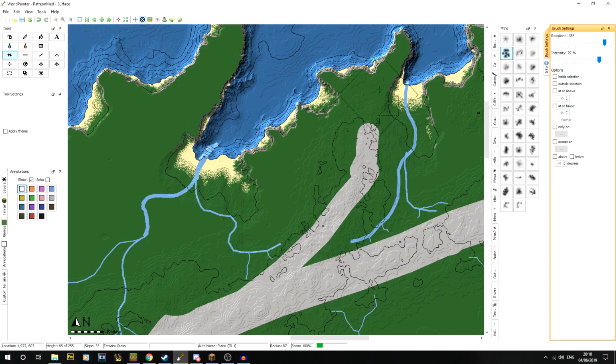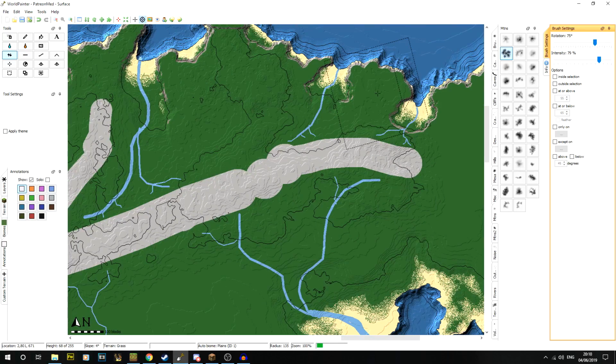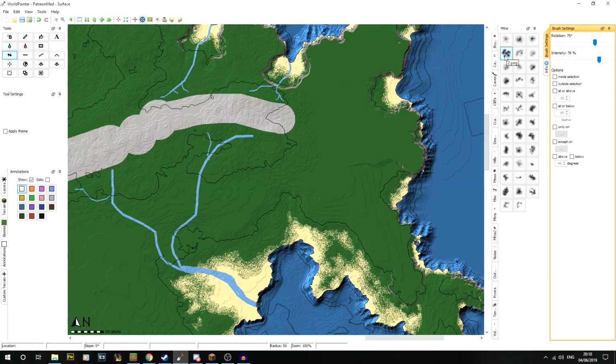And this one, I'm actually going to put some details on my cliffs while I'm at it. Like that, there we go. I'll probably do the same here just to finish it up. That's always the nice thing about, again, this brush. Although it looks like a mess on here, it is really useful.